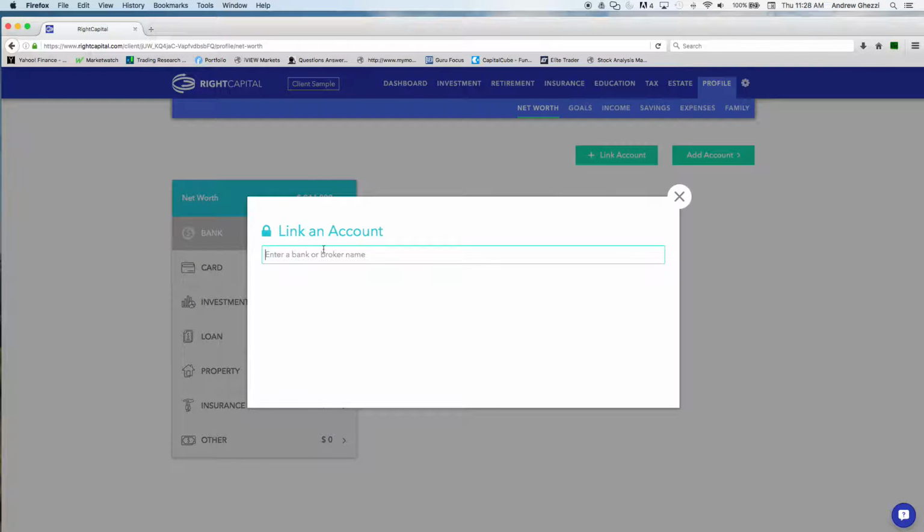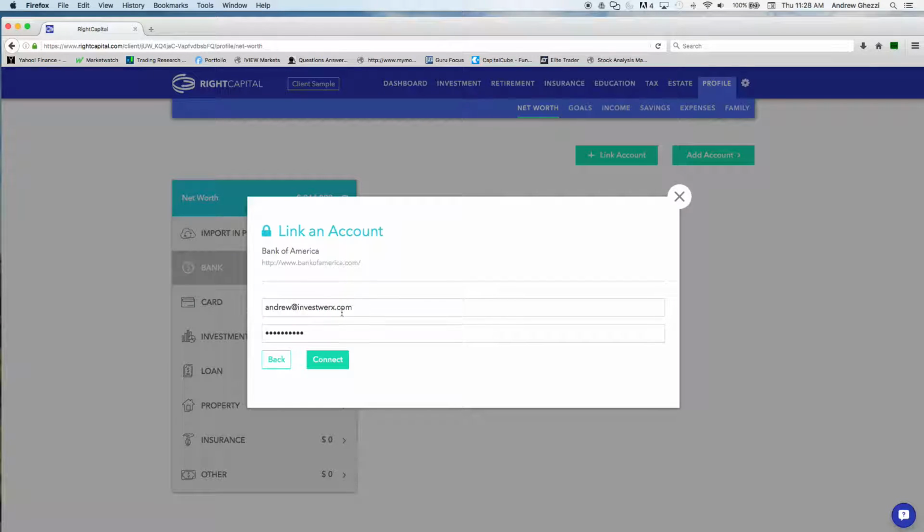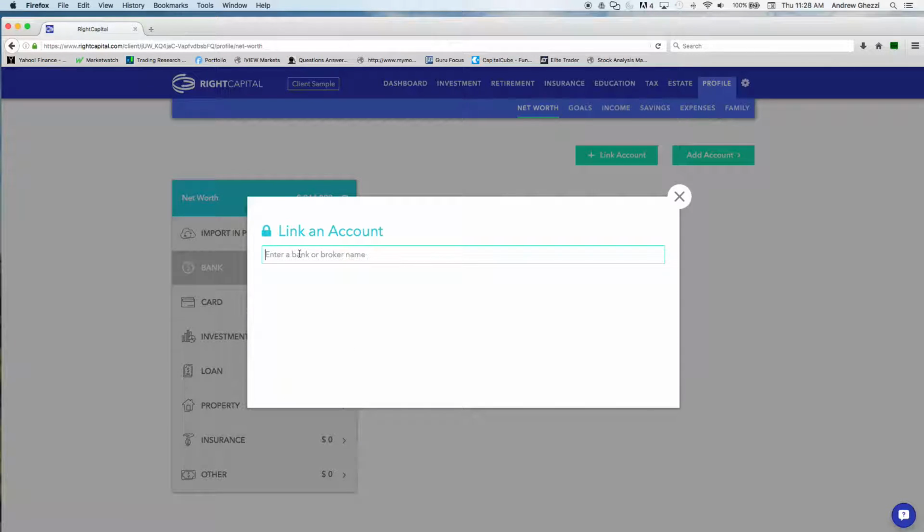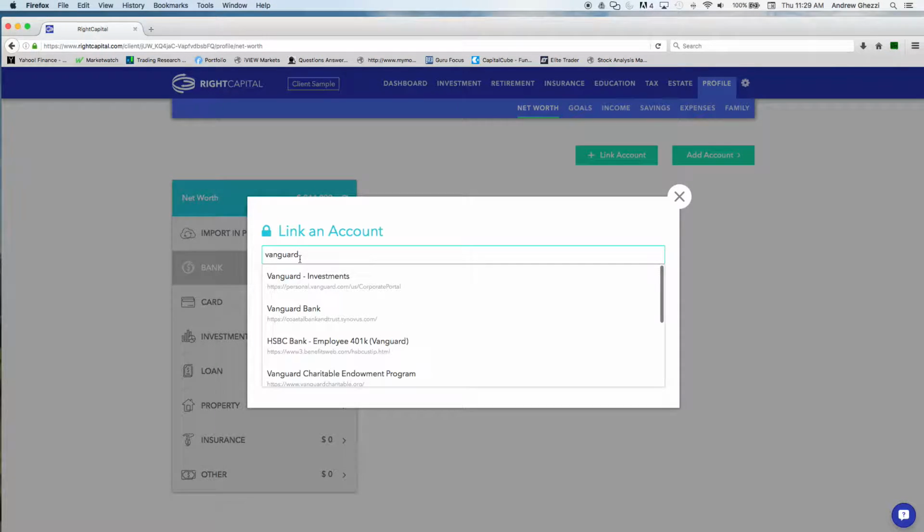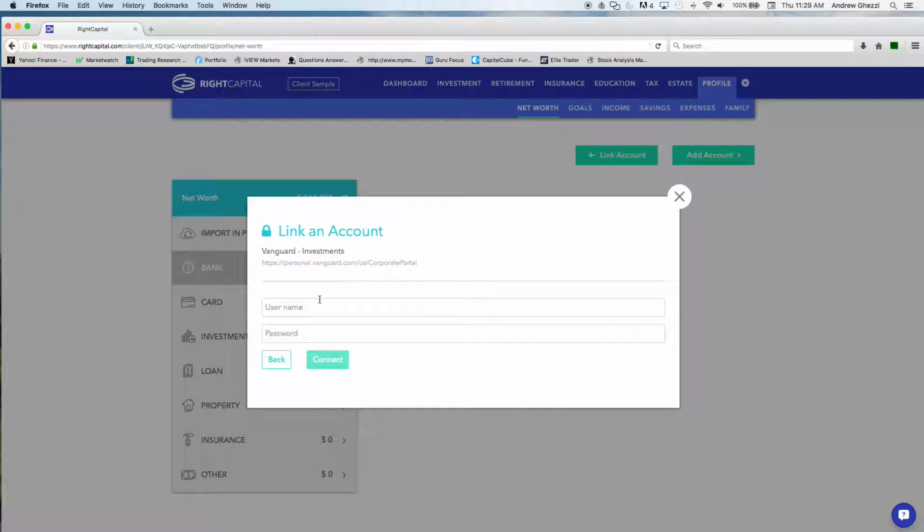So you would come in and link an account, like I have my Bank of America cards, a Bank of America card, excuse me, to kind of come in here. You'd bring that in, and then you can bring in your account data with your username and password. All of the accounts are here. I mean, the Fidelities are here. If you have Vanguard, they're in here as well. So this saves you a lot of time in terms of the data entry, and just being able to enter that information once.